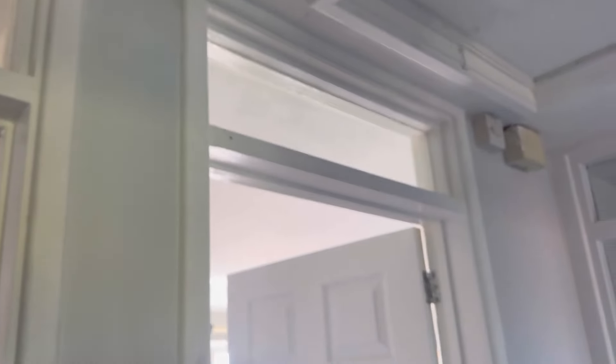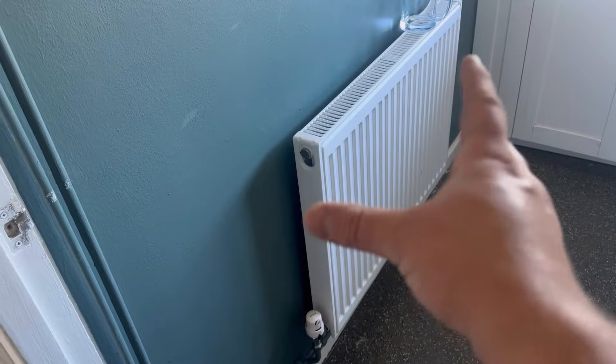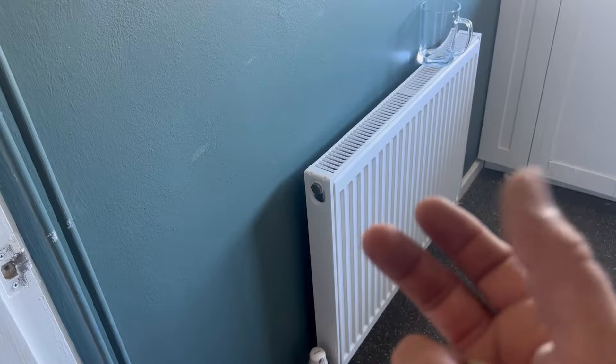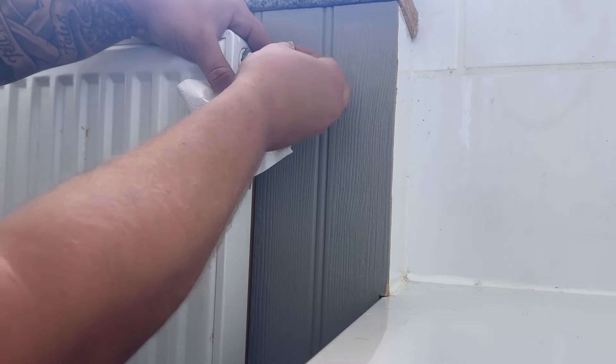We're in a flat and all of the radiator pipework actually goes up into the loft and drops down for each radiator run, so in each room it drops down in the corners. That means that when we've drained down this system, we've only drained down each individual run, so where we haven't really touched the heating system the radiators should all still be filled with water.